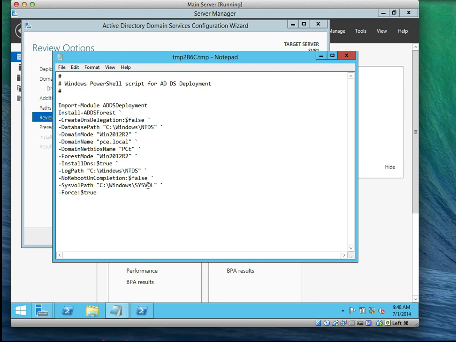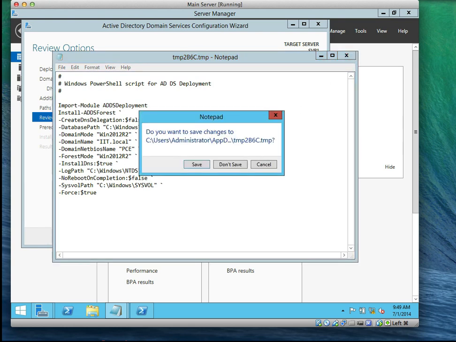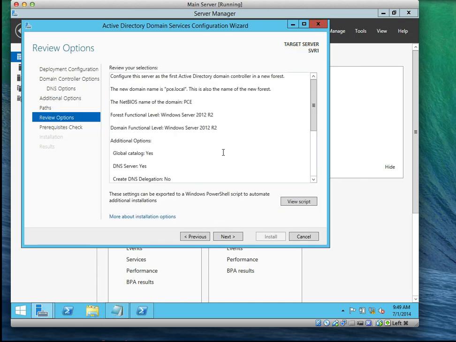So I can actually go in here and change it. Okay, that server is not PCE. That server is actually RIT. Are we together? You can change anything. You see the domain mode. Remember when we changed the forest functional level? You can come here and say 2008 or 2012 or 2008 R2. You can do all those changes. You can change the location path as well. Then you run the script. I'm just going to close that. I'm not going to save it. I just wanted to show you how that is.